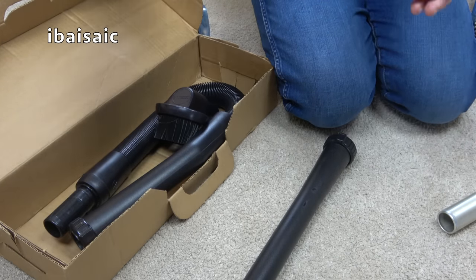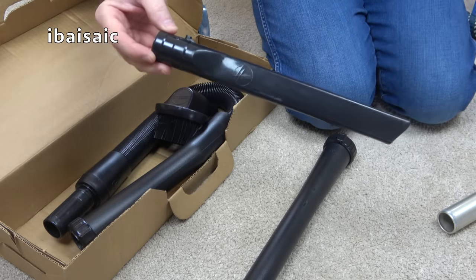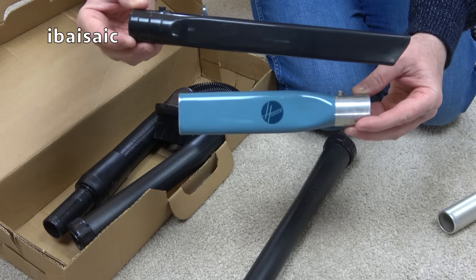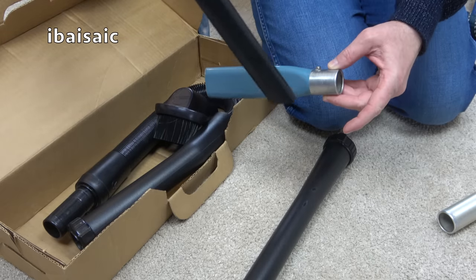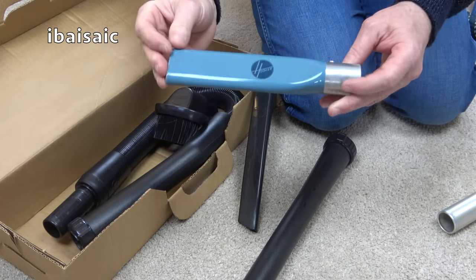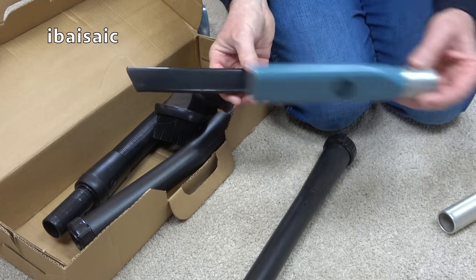We have this very long running design Hoover crevice tool. Very, very different to the original. This one's much longer. It has a pointed end, which is better for getting into the nooks and crannies than this flat end. And of course, this one is made of metal, where we have plastic for the new one.